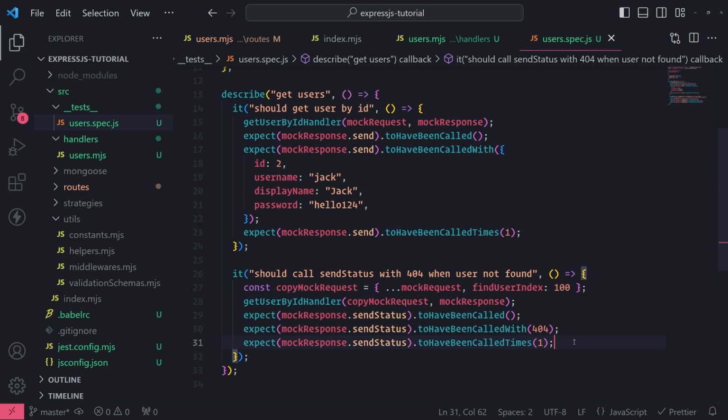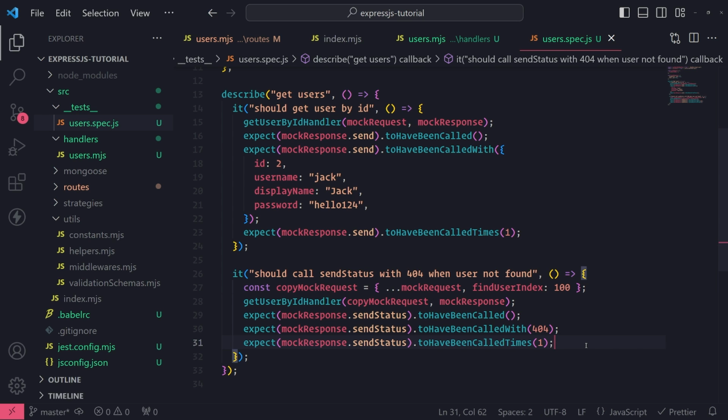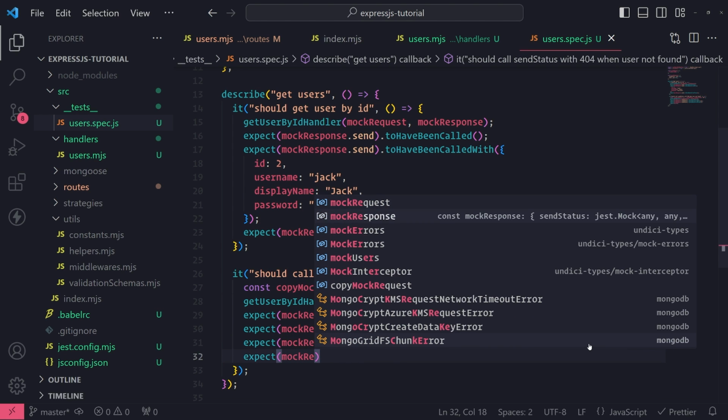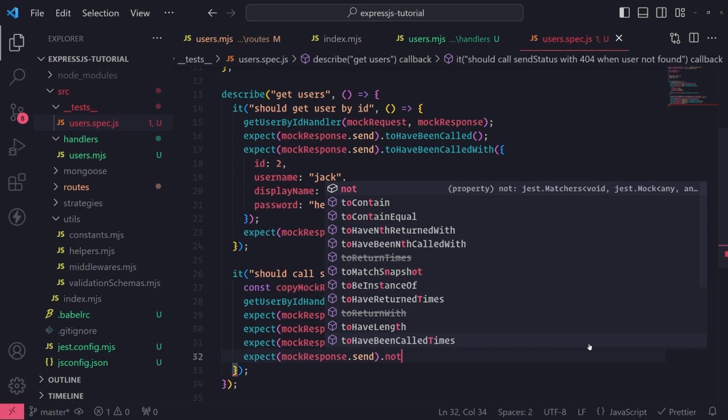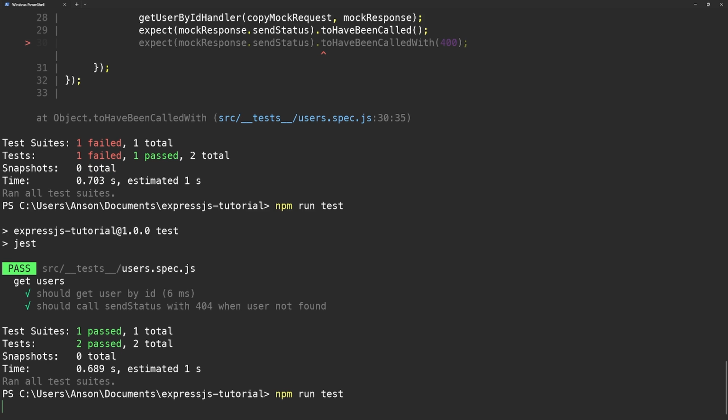Let's do 1. Let's run the test again. And let's also write an assertion where we verify that mockResponse.send was not called. So expect mockResponse.send not toHaveBeenCalled. Let's run the test.